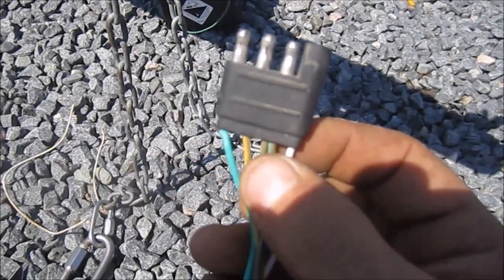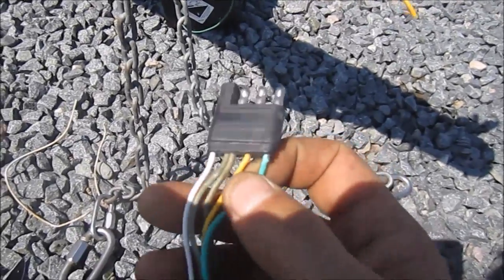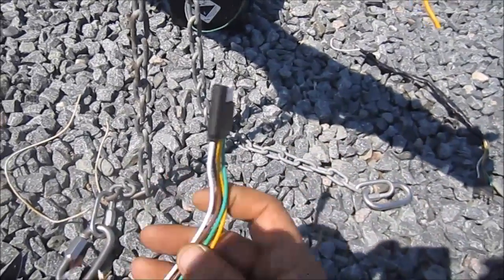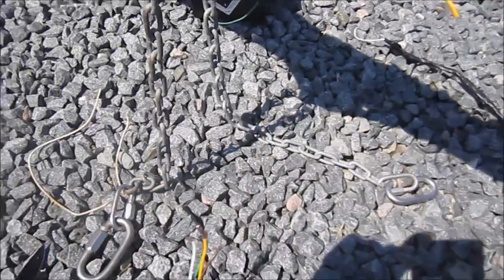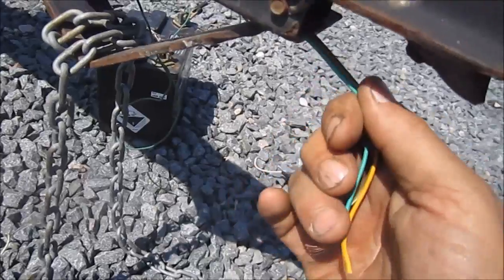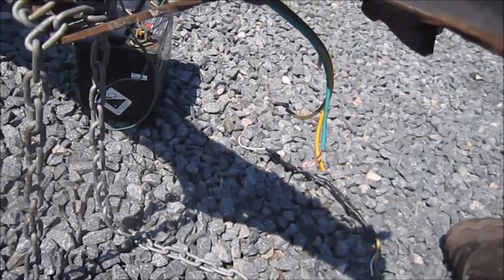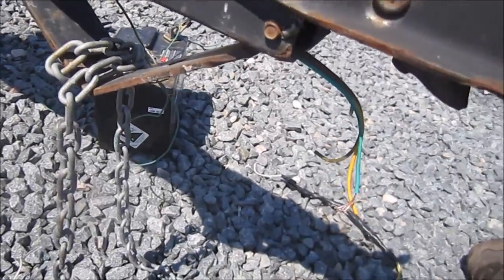So I'm going to prevent this from defaulting in the future, if not right away, by removing it, getting rid of it and putting in a new one. But then by doing that, well, obviously I had to cut the wires, and then to strip them back, it's just not going well. The wire inside is just deteriorated to the point where I can't even get clean wire. So what needs to happen here is that all this wire inside the tubing of the trailer needs to be re-spooled through, pulled through, and new wire needs to be added to it.